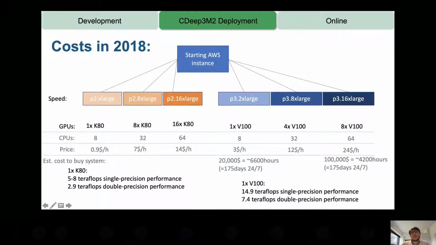So if you pay $3 an hour, you get about 6,600 hours worth out of it. If you say you're using it 24/7, this gives you more than half a year of runtime on this system. And similar on the P3 16x large, which was the largest node at that point.